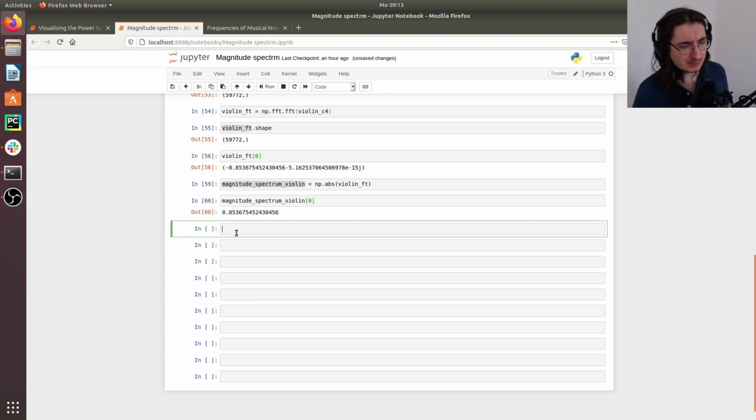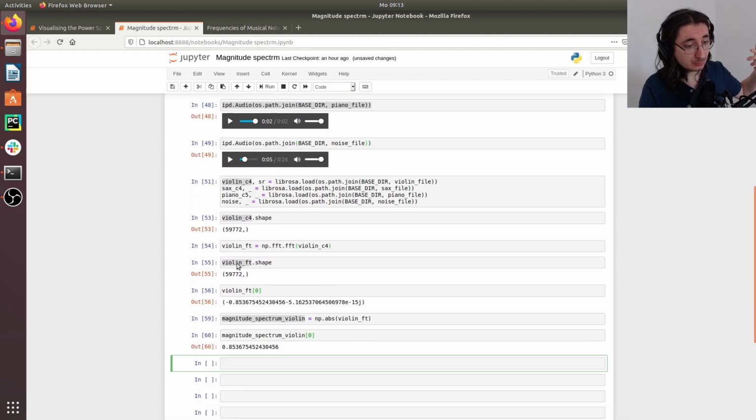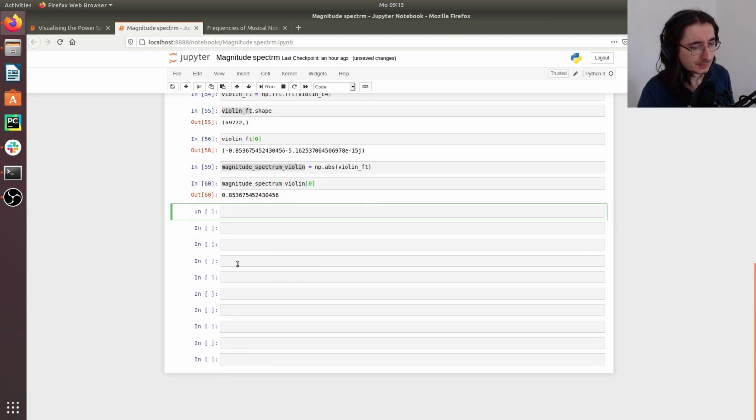Okay, so now you should have an idea of how to extract the Fourier transform and how to calculate the magnitude spectrum. But what we want to do next is to visualize the magnitude spectra for all of these different sounds that we have here, so that we can compare them. For that, I'm going to create a little function called plot magnitude spectrum. This function is going to accept a few parameters. First of all, the signal itself in the time domain.